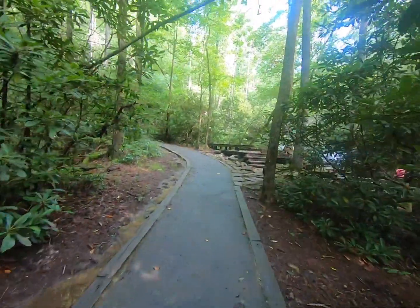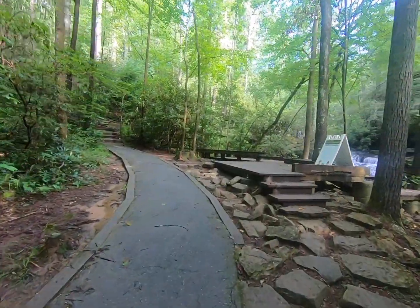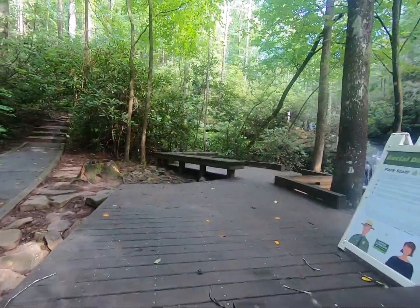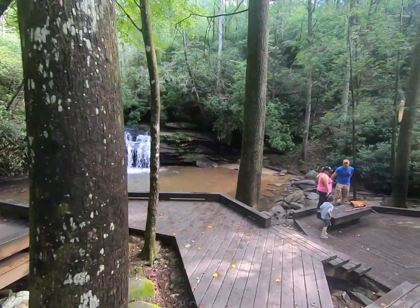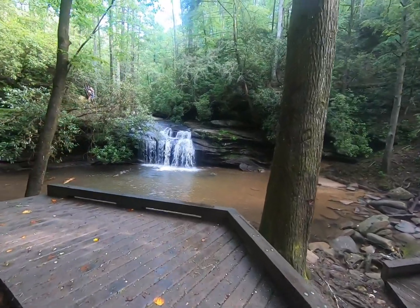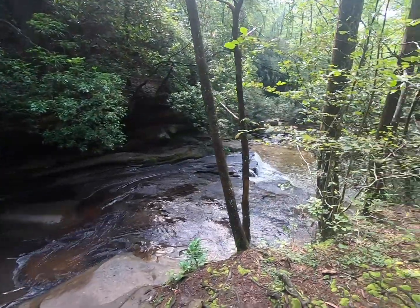It was just the coolest little opportunity for them to see something that they had never seen and actually get in the water and play there. Lots of people you could tell had come really just for that first bit. They were done, or they came and played, or they had their lunch. There was all this seating and benches and levels. If you didn't want to get in the water, you could sit up a little bit higher and just watch. There was a lot of activity right there that I think made it worthwhile.